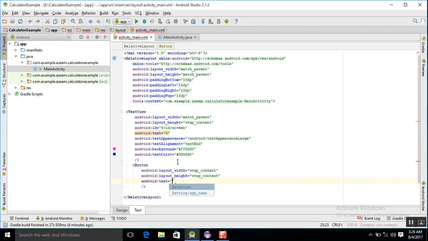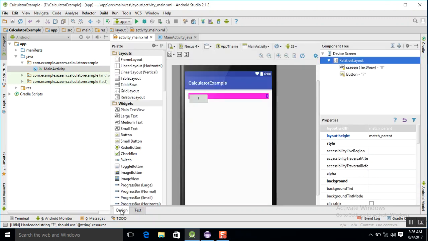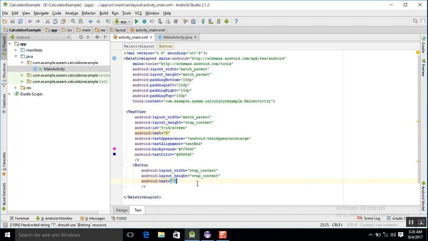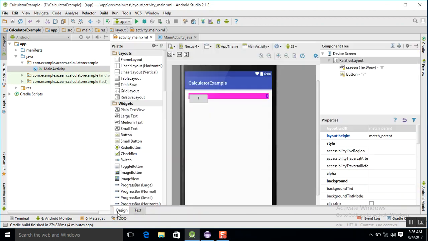I will use 7 here. Now you can see that a button is created automatically. If I want to use android:background and use something, I'm not very comfortable with these numbers, but here is where you can place the number.